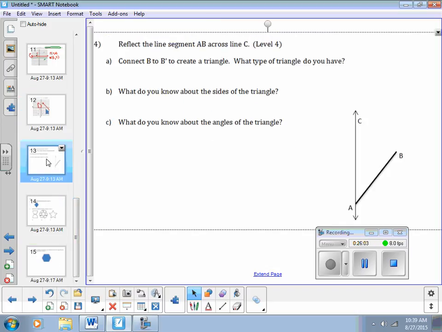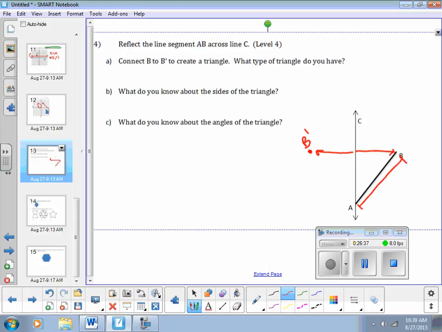Almost done. All right, reflect the line segment AB across line C. So when you reflect it, you would put your mirror right here where the line of symmetry would be. Look at what the line's supposed to look like, and if you notice, the distance from here to here should be exactly the same on the other side, shouldn't it? So just keep in mind that that distance should put B prime somewhere over here. And the length of this segment, AB, is not changed. Does everybody understand that? AB has not changed. It's just being flipped on the other side.